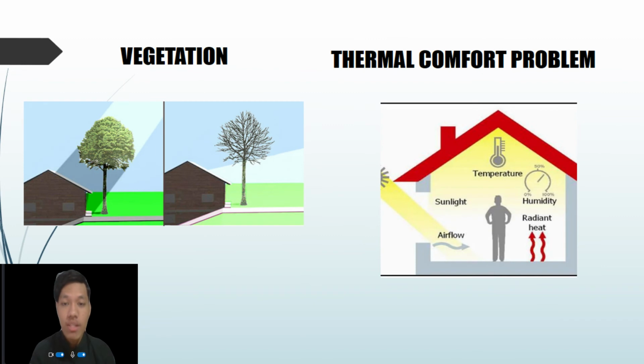Next, I will present about vegetation. For the vegetation surrounding this house, there are more tree cutting activities to construct more parking lots, so the number of trees is decreasing compared to 2 years ago. So this residential area is hotter in the daytime as there is no shade or blocking from the sun provided by trees. The presence of trees in the urban environment actually results in cooler places.